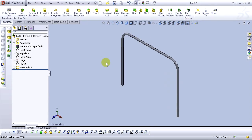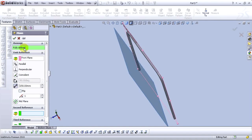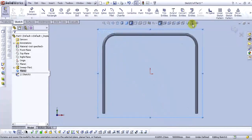Okay, next. Go to the front plane. Select front plane and select reference plane. For the reference distance, select 150 millimeters and select OK. Let's open sketch in this plane and click normal tool view. Let's draw a circle.